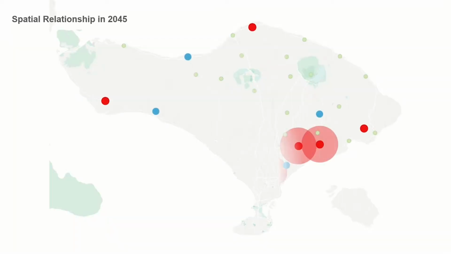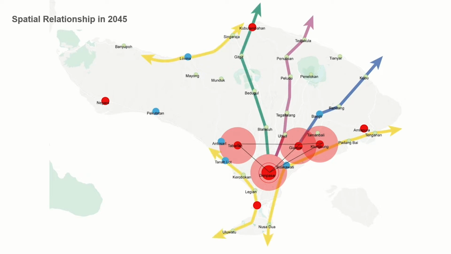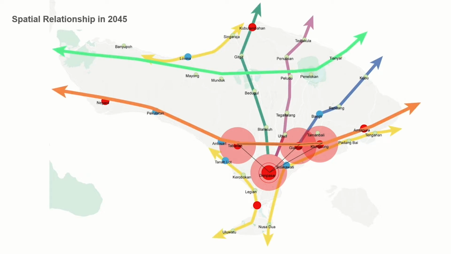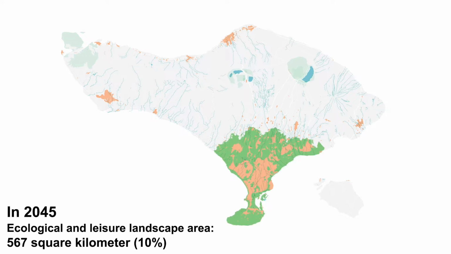Cities from different levels will be connected, starting from Denpasar to form an urban cluster. Also, we will develop different types of functional belts for different groups to use. The next part is about our land use pattern in 2045. Based on the spatial relationship, we emphasize the main urban areas in Bali Island, and we want to maintain those areas. And then we use the green belt to control the growth of the urban boundary.